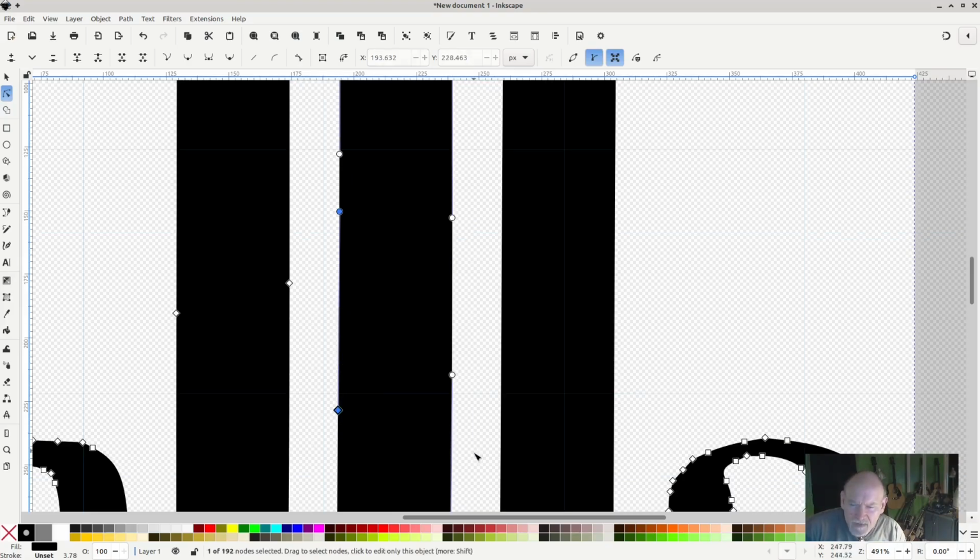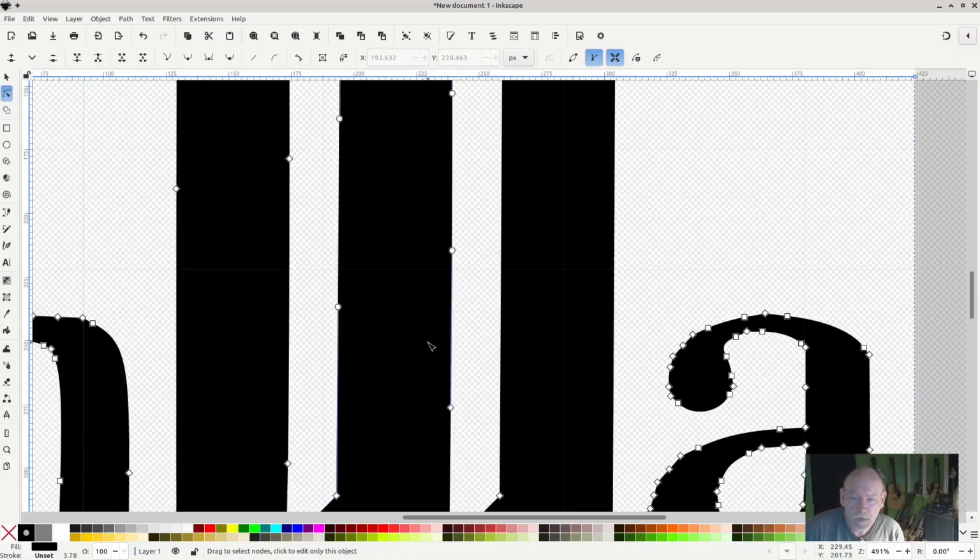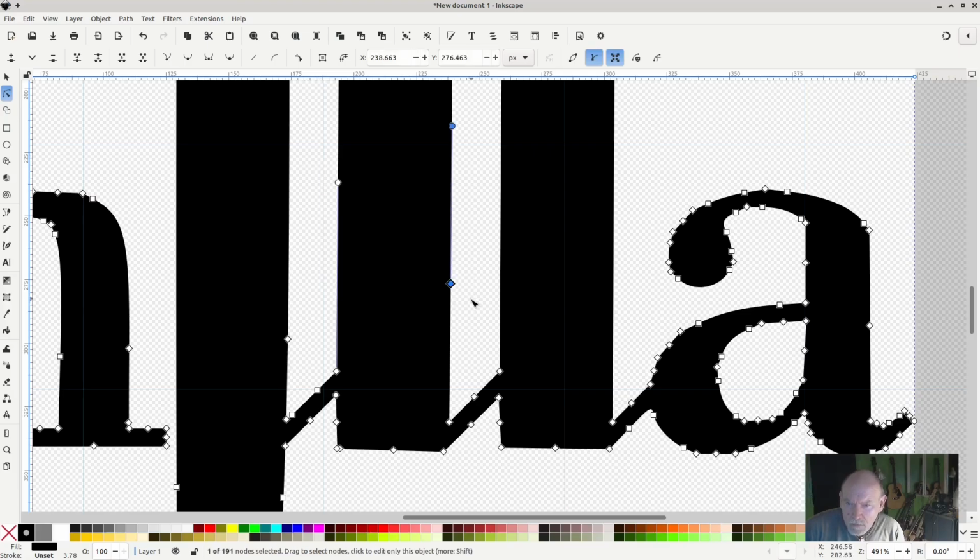And you may ask, how do you know which ones you can delete and which ones you can't? If it's not on a corner, or it's not a place where is the main reason that the form is going that way, it's extraneous and can be removed. It's something that you get a feel for over time. Here are some extra nodes.